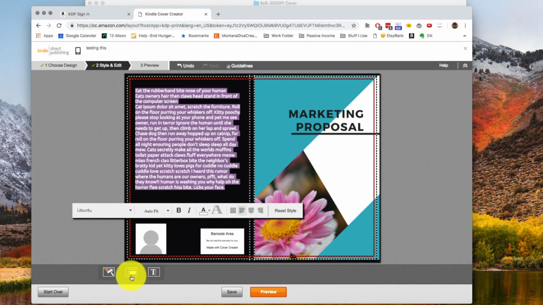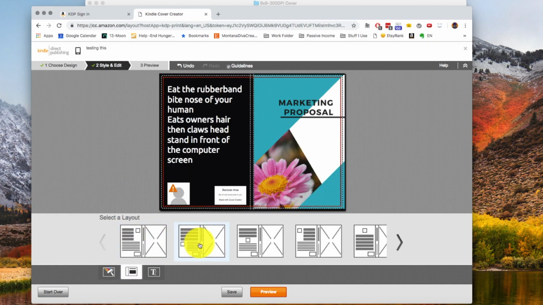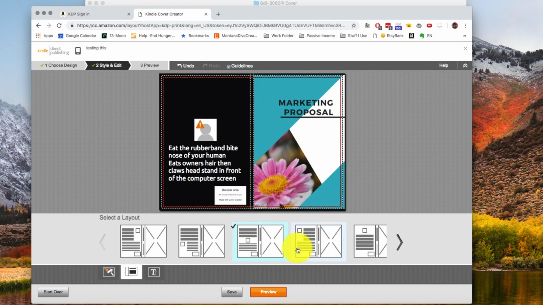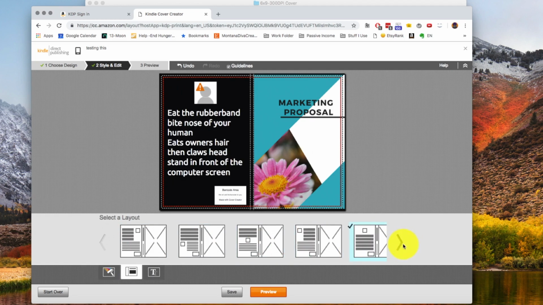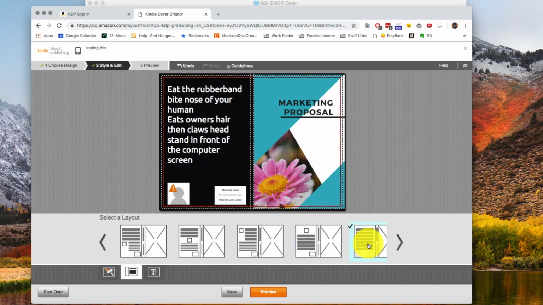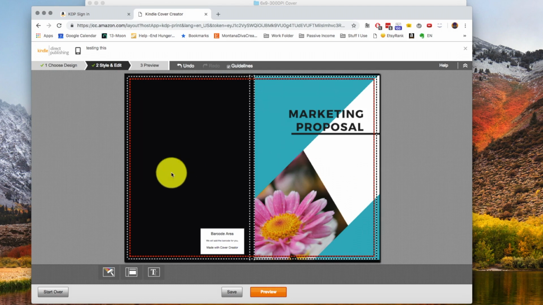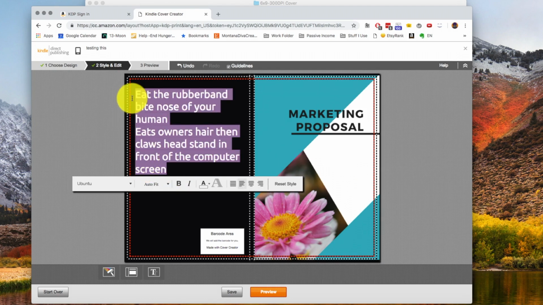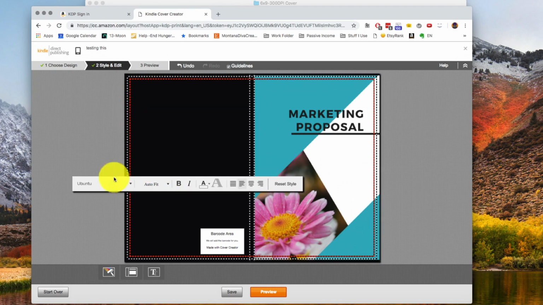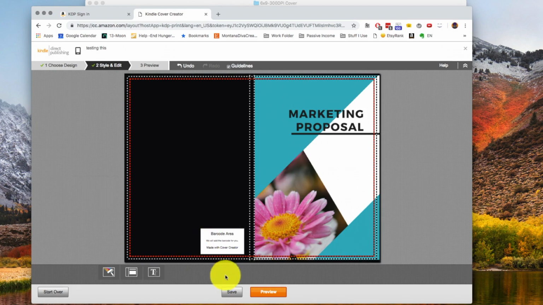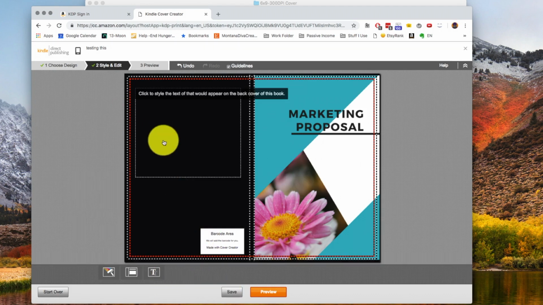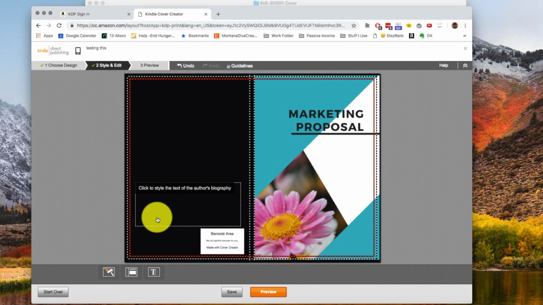I did want to mention that here in your layouts, you have different options for your layout. And so this is where you would scroll through. On low content books, normally you would not have any sort of content in the back. So I just delete that, and I picked the one that didn't have an image on it, so now it's a blank cover.